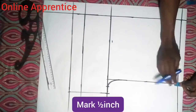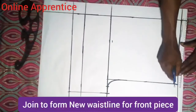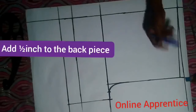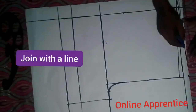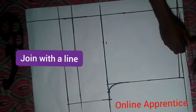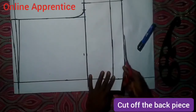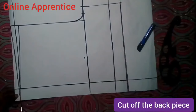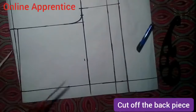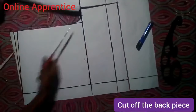I'll be taking a 1/2 inch measurement downwards, and that's as a result of your tummy. You're not wanting your shorts to be above your tummy. And I'll also be taking a 1/2 inch upwards for the back measurement of the waist, and that will be for your bum. And after that, I'll go straight to the cutting process. So what we'll be cutting out is actually the back piece, and we'll be using the back piece to cut out the fabric before we cut out the front piece.